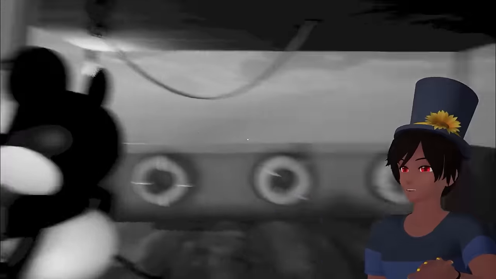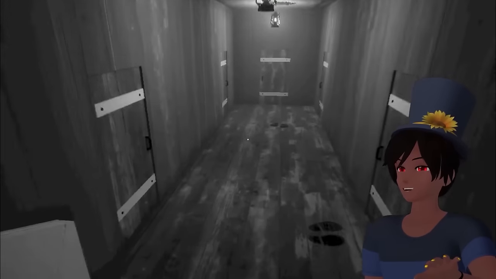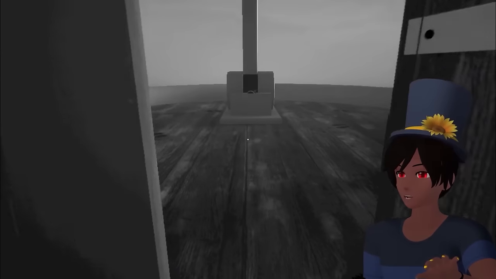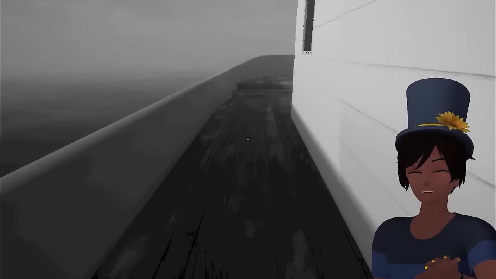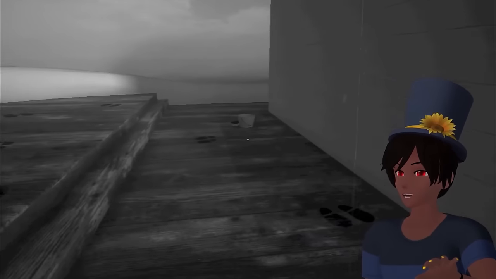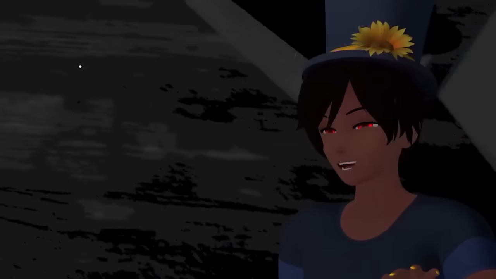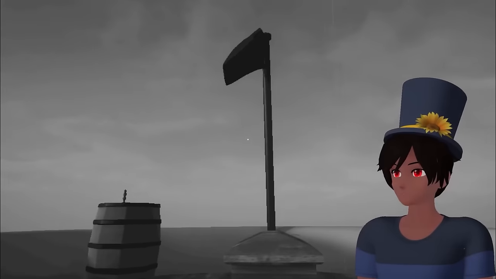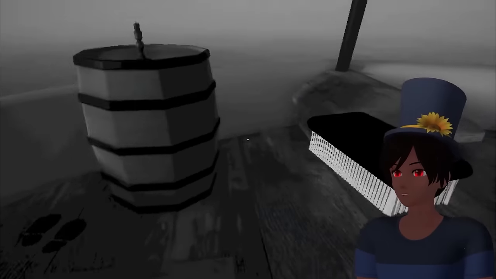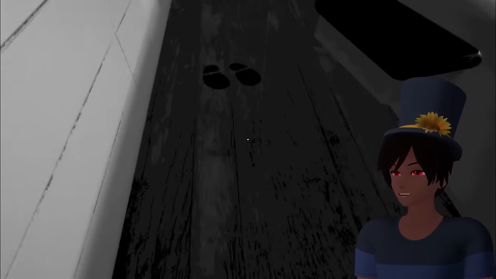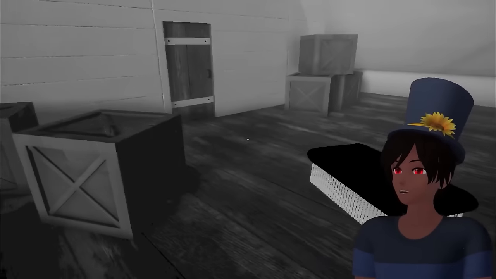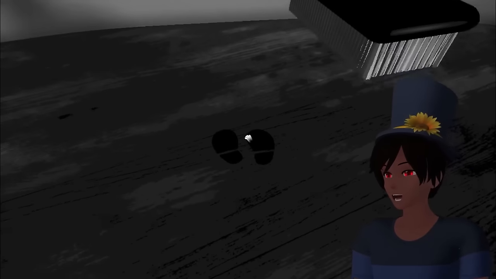Deck is looking dirty. You know what to do. We gotta go wash the deck. Deck's looking dirty, so we're gonna have to wash the deck. You gotta scrub the deck clean, and then we gotta lick the deck. All right, clean. There's so much more dirt this time. There's so much dirt on this deck, and I have to clean it.